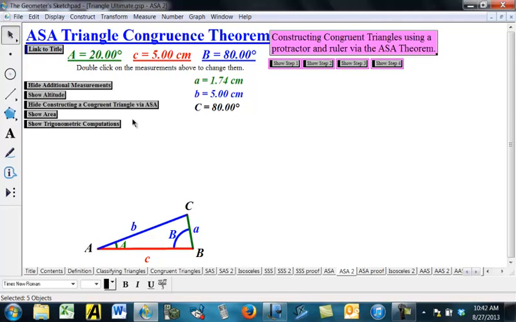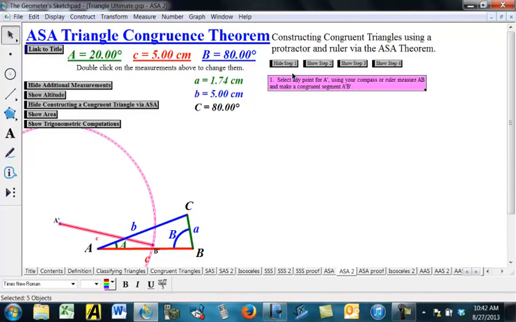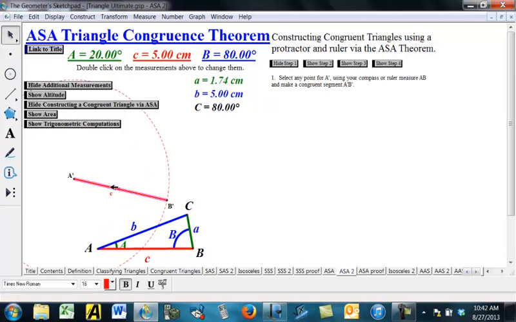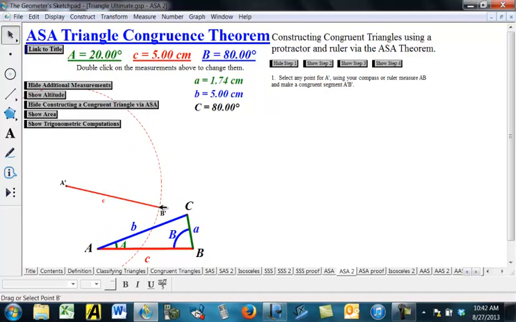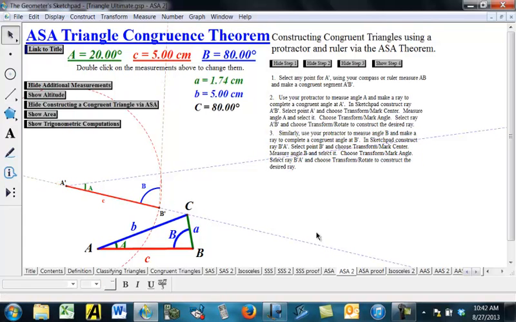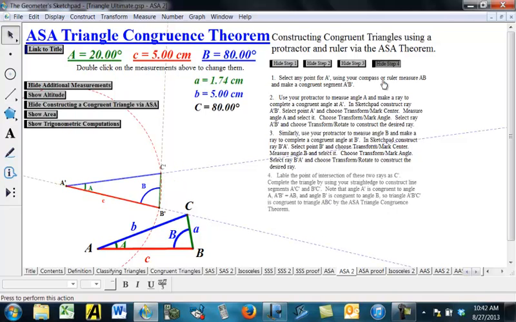So again, if you're wanting to construct this yourself, you're going to start by drawing out here to the side somewhere, anywhere you want, a length of 5 centimeters. Next, you're going to pick one of the sides, make your angle of whatever A is, in this case 20 degrees. Next, you're going to set your protractor at the other end to draw an 80 degree angle, and of course the only place that it's going to work out is where those two rays cross, where this ray and this ray cross here, and that's your point C.